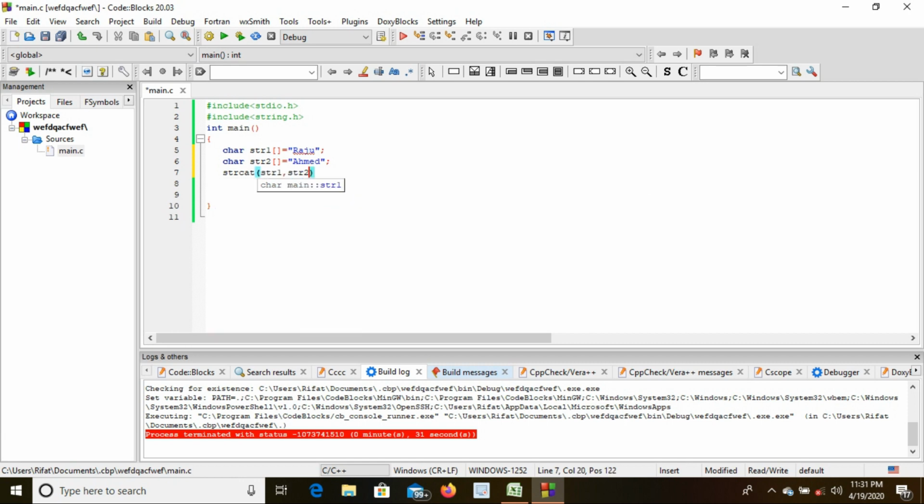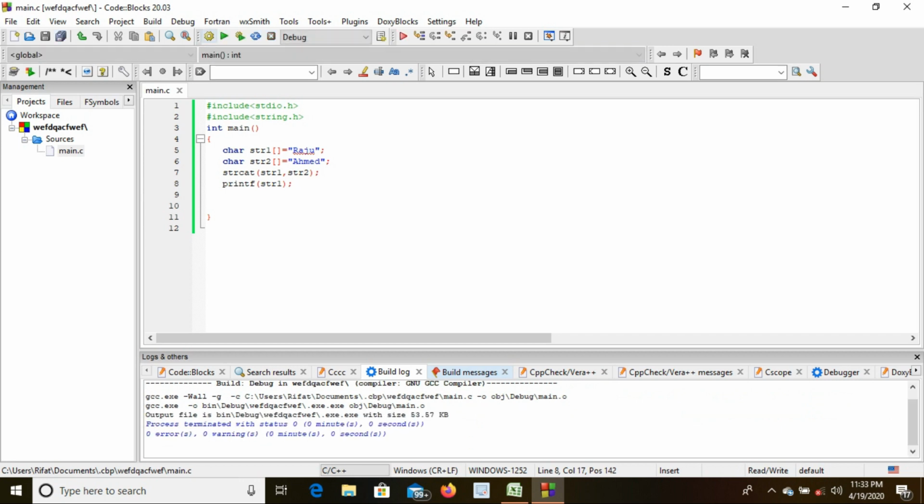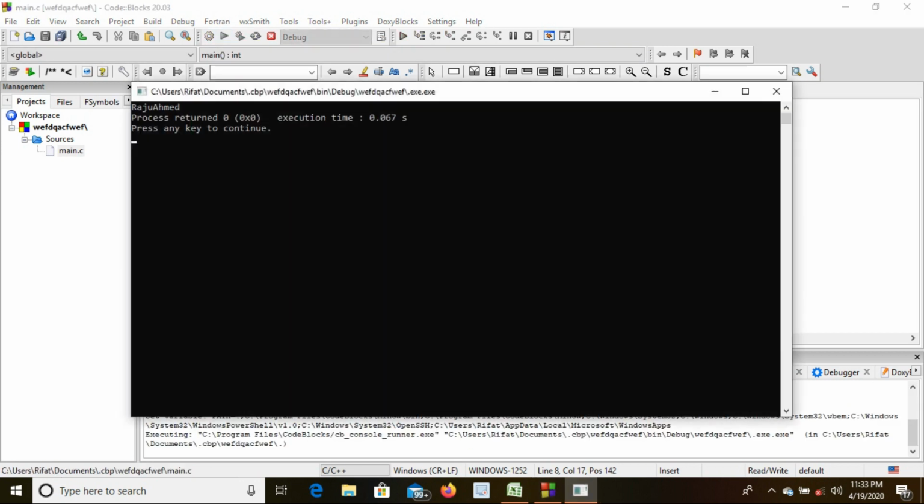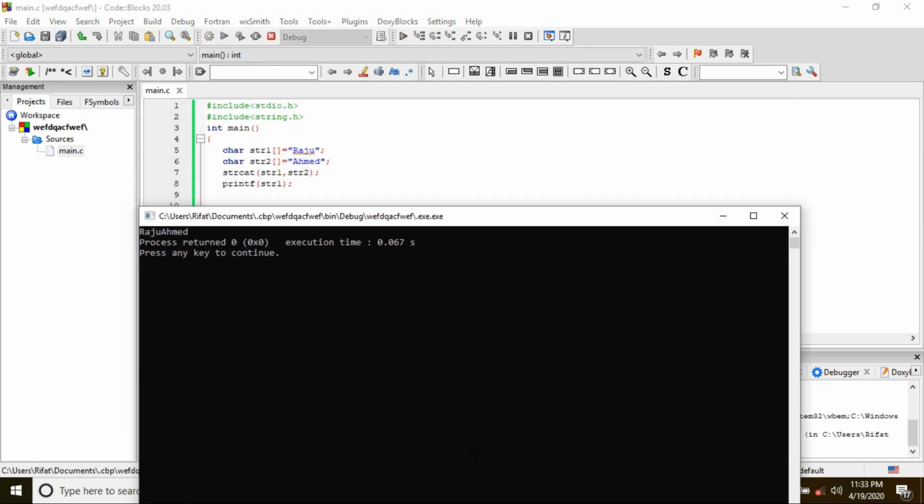String concatenation is used to add two strings. Here string 2 will be added to string 1. Now print this. In the first bracket put the first string used in string concatenation. Now build and run this program. Here Ahmed is concatenated to Raju.